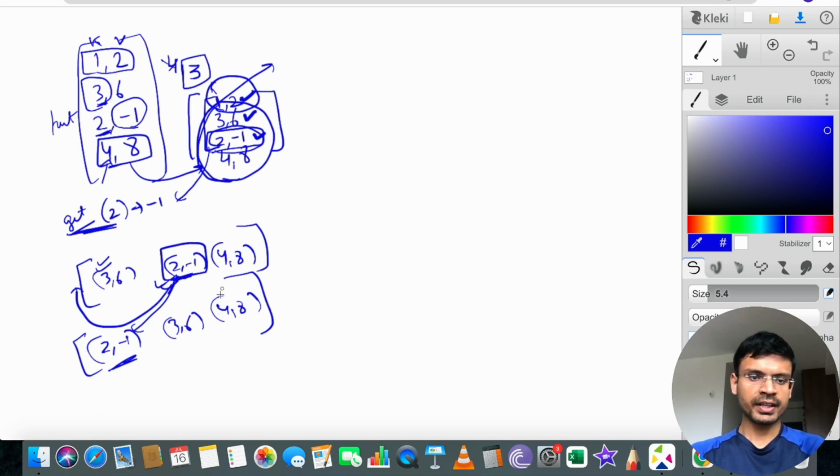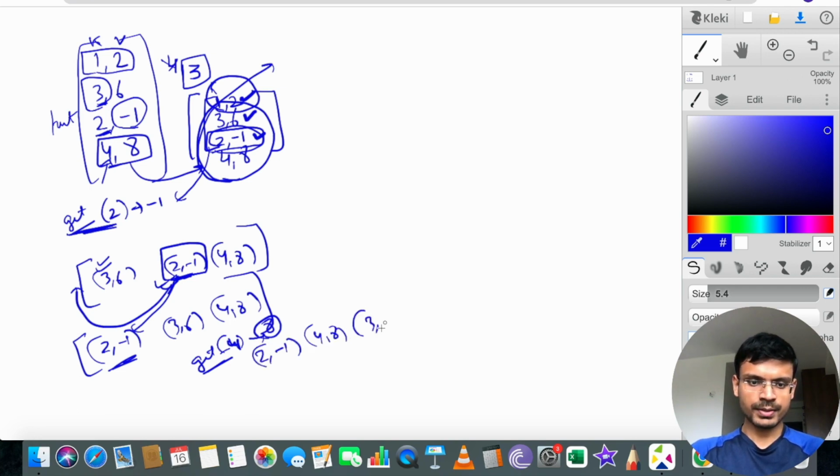Now if I again do a get operation, suppose get of 4, then my data structure would change to this. After this get operation, I will get value 8, which I will return from my function, and my data structure will look like 2 comma -1, 4 comma 8 and 3 comma 6. Sorry, 4 comma 8 would come before 2 comma -1.